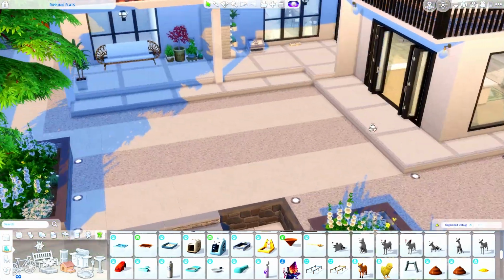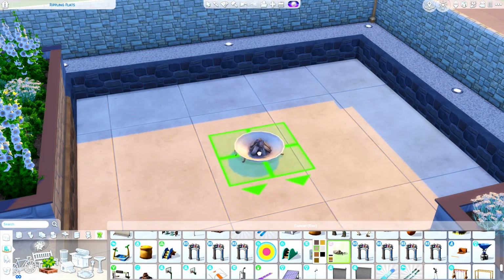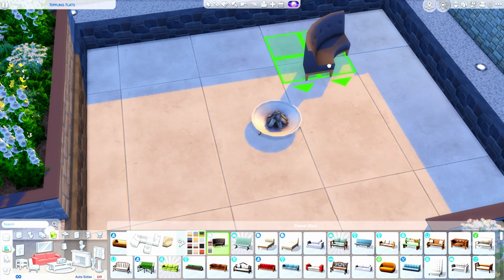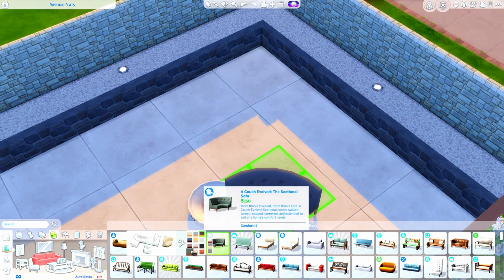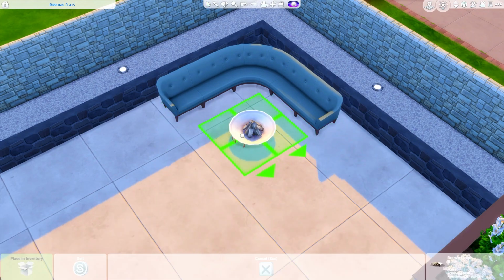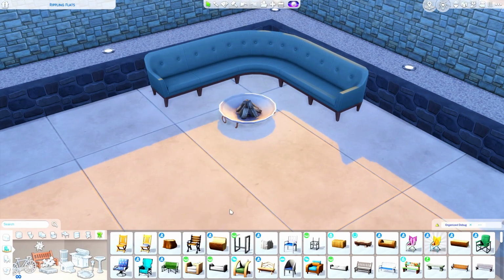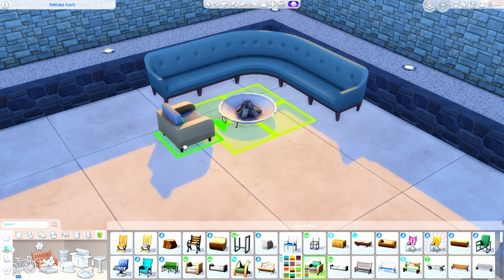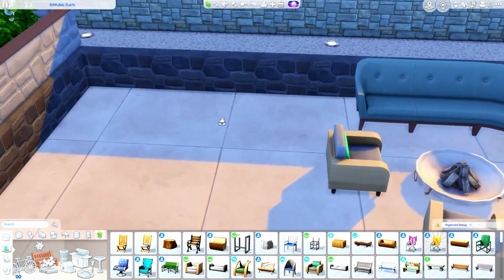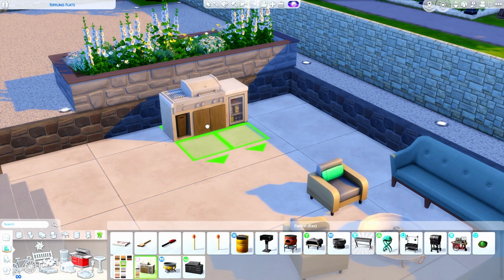And I'm adding some of the last items for the pets. So there's a litter box, as you can see. So there's nothing missing for the pets. Here I created this area with the fire pit, but I'm using this sectional from Dream Home Decorator. It's not the ones that they attached to the fire pit, but I added some other chairs, so this one's actually attached to it. So you can still use it in a functional way. Your Sims can still grill stuff in there if they want.